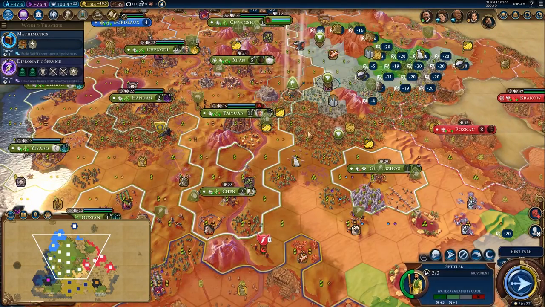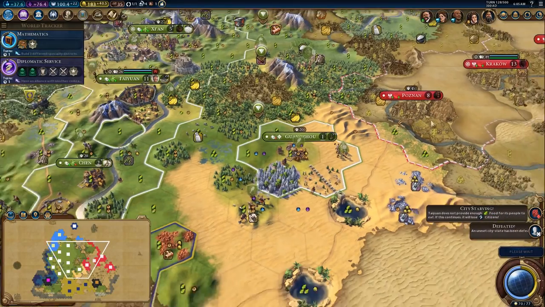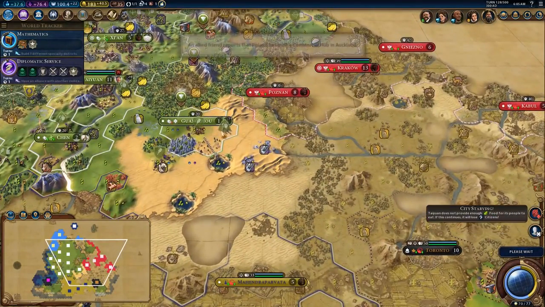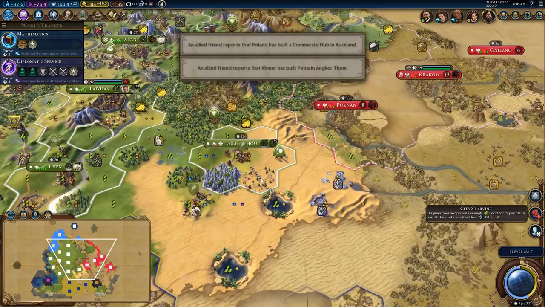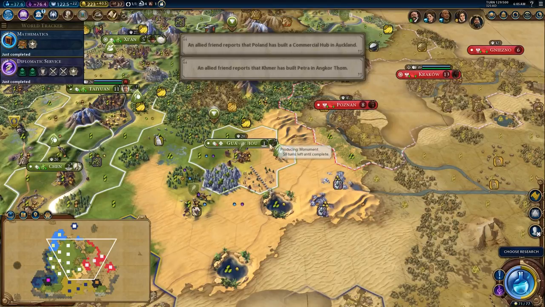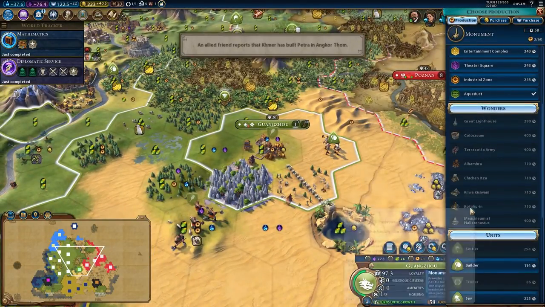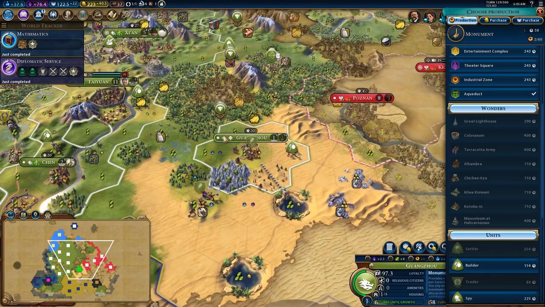Wait, I thought I had... Oh, right. I hope someone hasn't built a Petra. It would be really amazing if I managed to get Petra this late into the game. If I were again a diplomat, is it? Genuinely... Genuinely amazing. Alright, looks like it's been taken. Oh well. We still get a pretty good city over here.